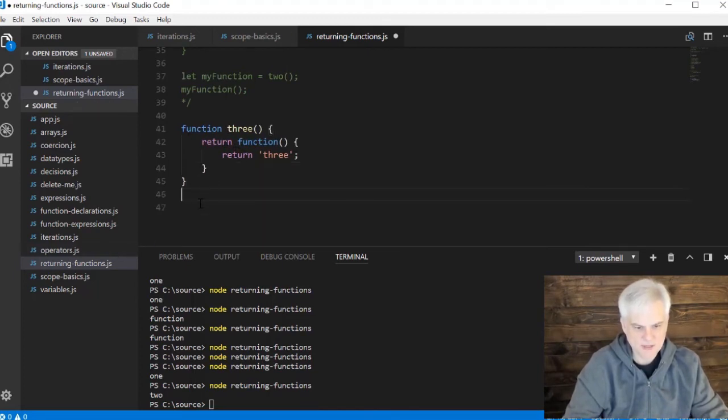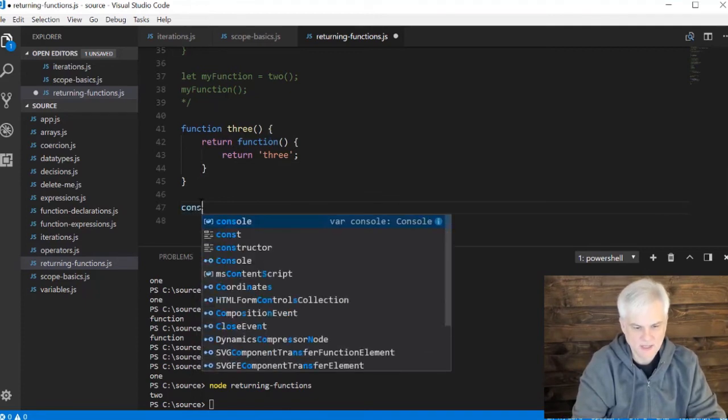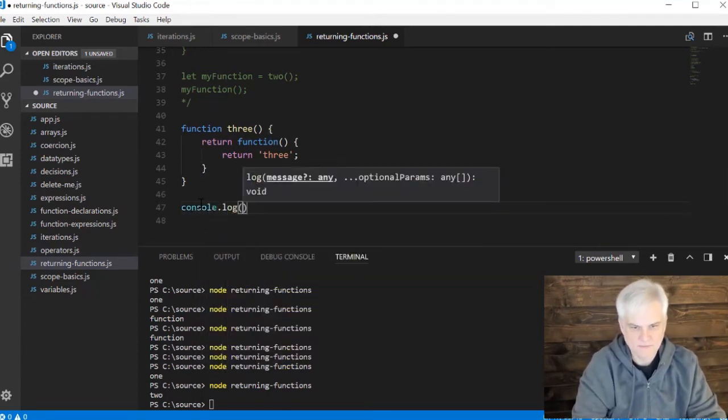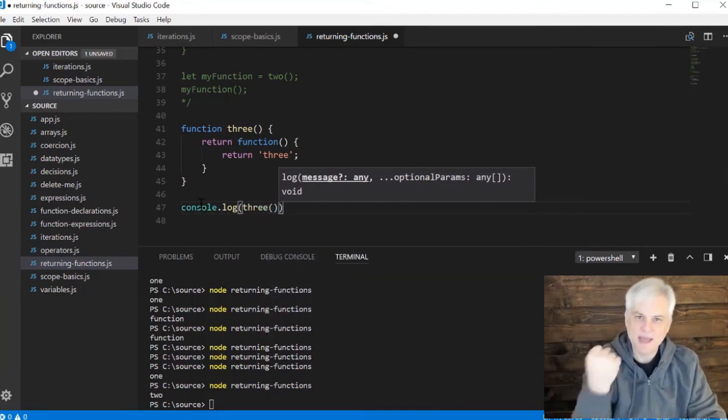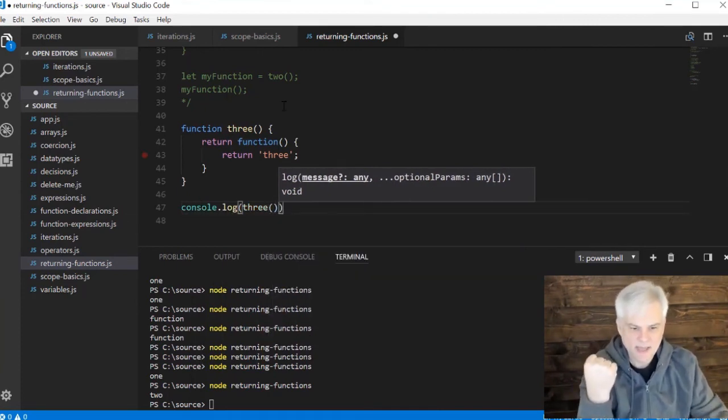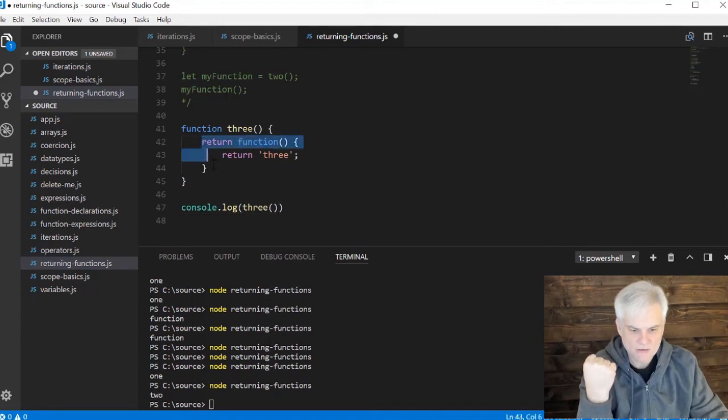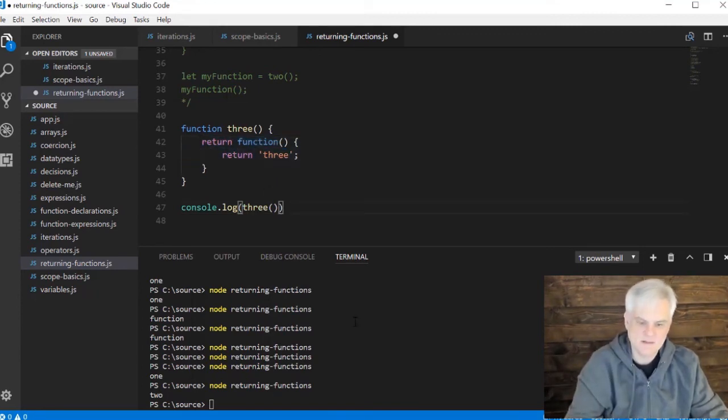So I should be able to do something like console.log, and then I'm going to call function3. What do I get back from that? I should get back a function. So I should be able to invoke that function to get back the string to give to the console.log.